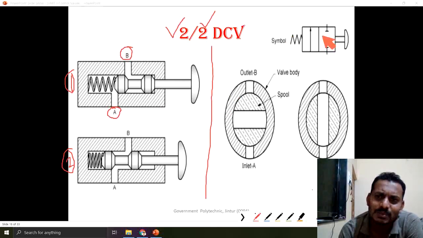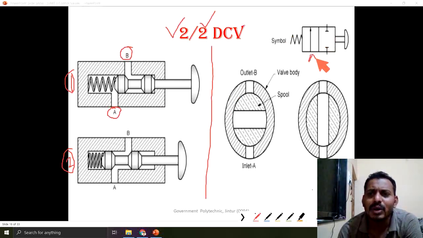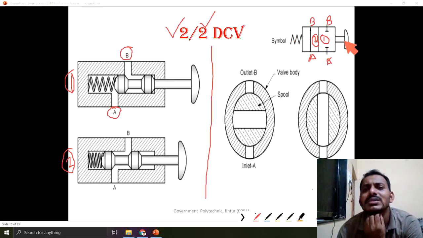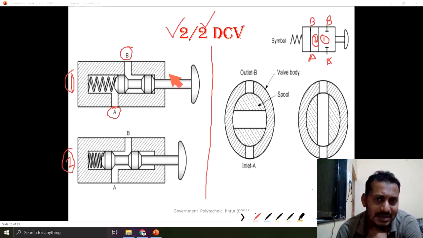If you see the symbol, it also has 2 ports, A port and B port, and 2 positions, position number 1 and position number 2. This is the spring return push button type of symbol. So this is how it works.